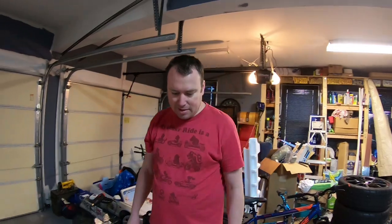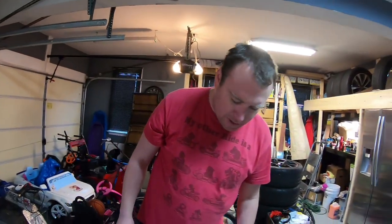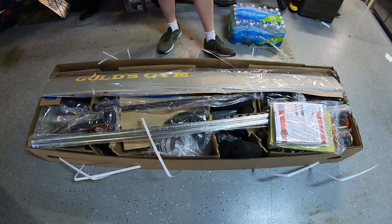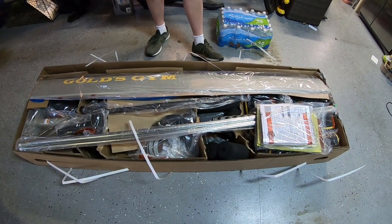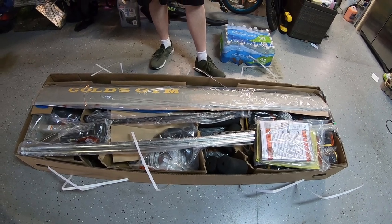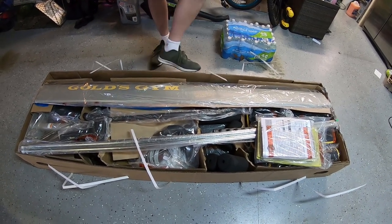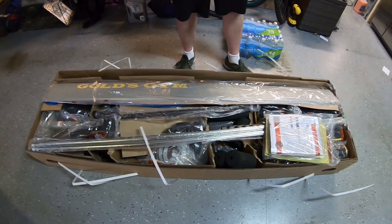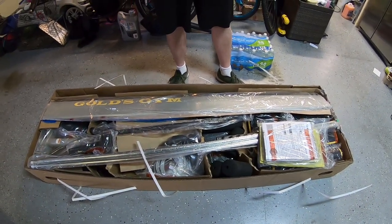Cool. How you feeling about this? Well, you know, fine. It's a lot of parts. Yes. But I guess we'll get it all downstairs now. We've read about 8-hour assembly. You ready for the challenge? I'm ready to get it out of the box and get it into the garage or the basement. Okay. Ready? Yeah, sure. I'll get that going.